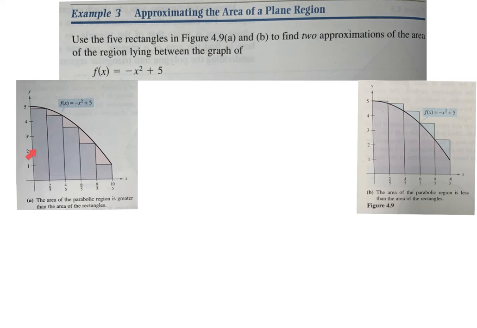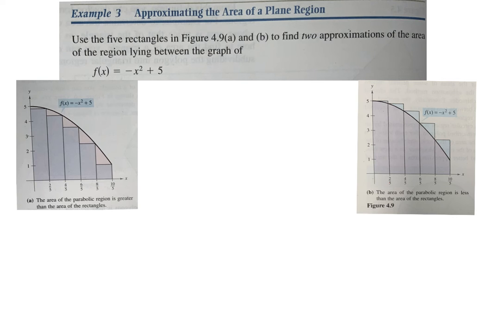So if I use the left-hand side and say, okay, what is my base here? It is 0 to 2/5, right? That's my base. My height is whatever happens when I plug in a 0 for this function. 0 squared plus 5, my height is 5. So 2/5 times 5, that area, and I'm doing it 2/5 apart. So what I did was I took all of this and divided it into 5s, all right? And then another 2/5 here is my base, and then whatever happens when I plug in this side of it and get that height, right?